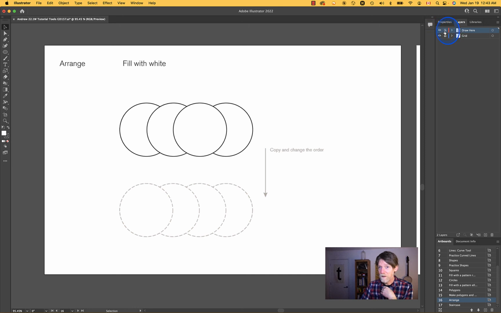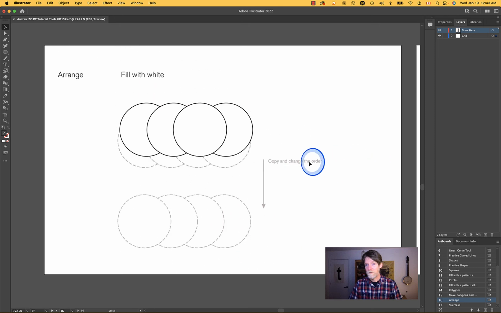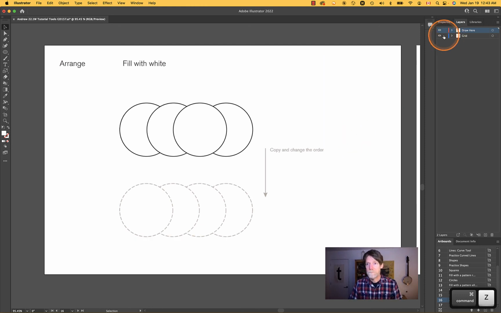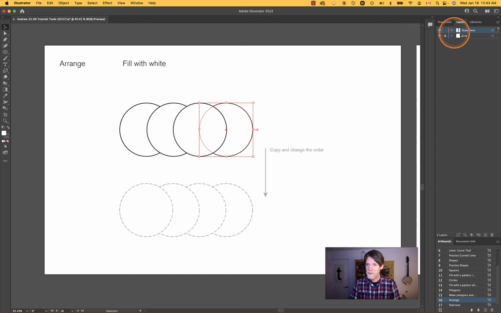I can also lock this layer so that I can't move the objects that are on it. You can see that this grid that I gave you guys is locked. So if you guys unlock it, you're going to be able to move this rasterized image behind it. So keep that locked. What I want you to do is select this last one here and click on the chevron here beside the thumbnail.